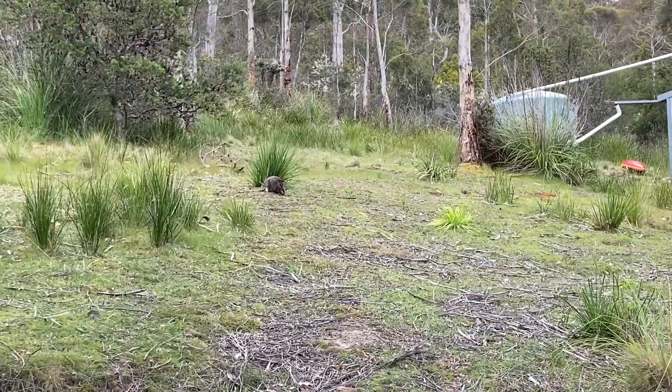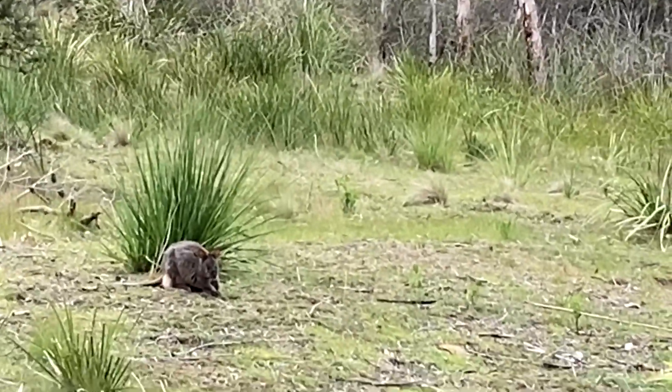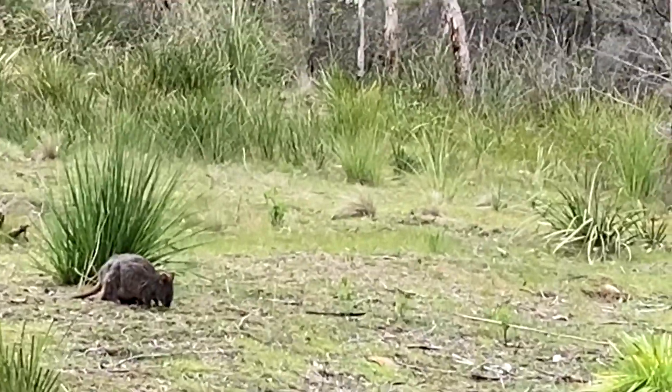So I'm walking up here to see if I can see any wallabies. They've been around — it's pretty late in the morning now, around 9:30. I see a rufus wallaby, or paddy melon as others call it, up there. We'll see if we can get some shots of that. I didn't want to get too close to the little rufus wallaby. When we first arrived there were dozens of wallabies around, and they're still wild — they just come here to eat the grass and live in the bush — so you can't get too close, you don't want to disturb them too much. Anyway, let's walk down the garden path.